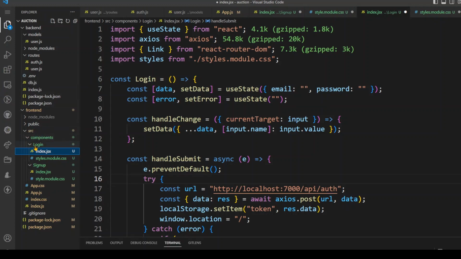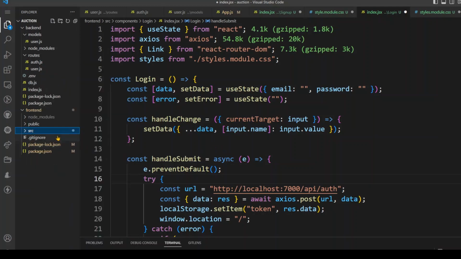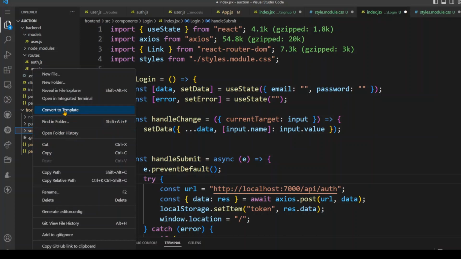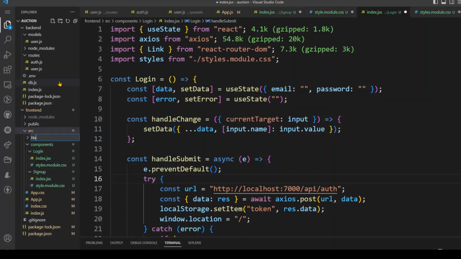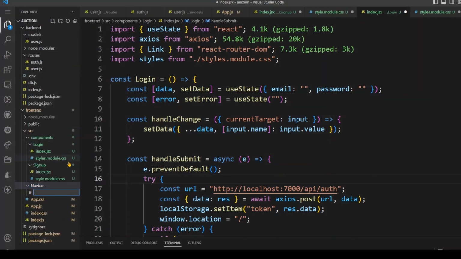Navbar. Yes, I put the navbar here. Hold on. Navbar dot js.